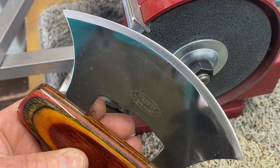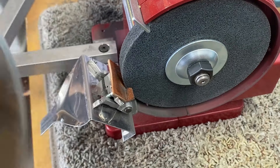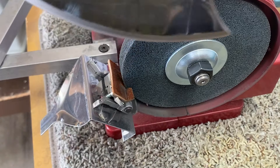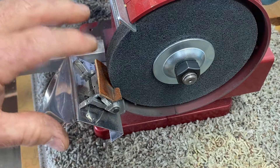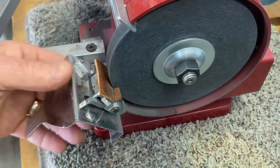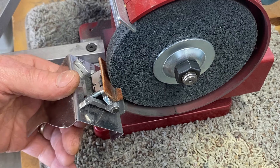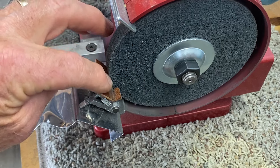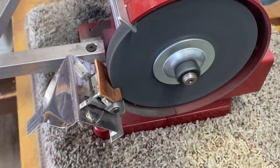I have this knife to sharpen and I didn't know how I was going to sharpen this blade because it's for nuts or something in a bowl. So I built this little piece that connects to my polishing wheel on my grinder and it has an adjustable edge so I can get the correct perfect angle on the knife. And it's actually working.